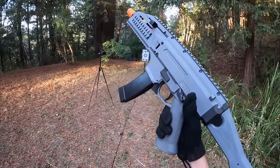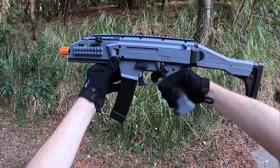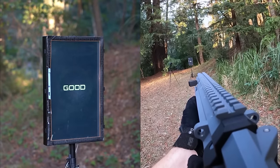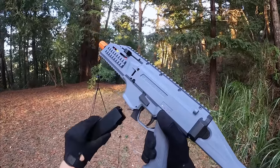Let's check out the semi-automatic response now. Let's try some 3-round bursts on the target now. Don't worry, I didn't forget about that full auto. Let's go ahead and test that out.